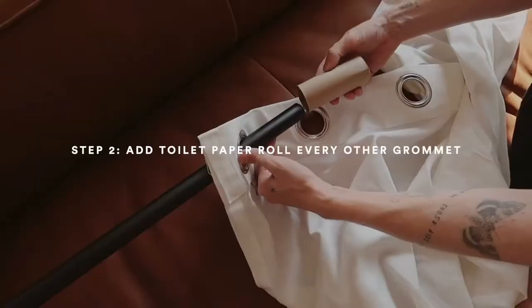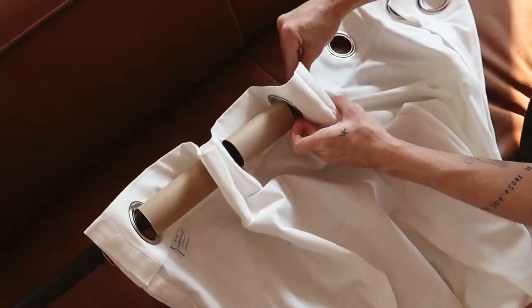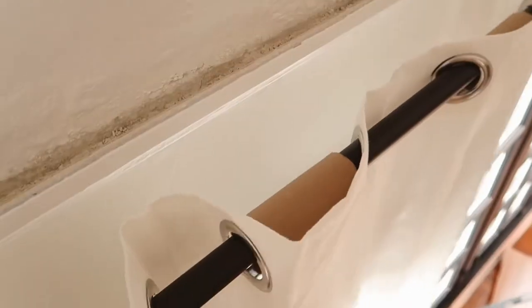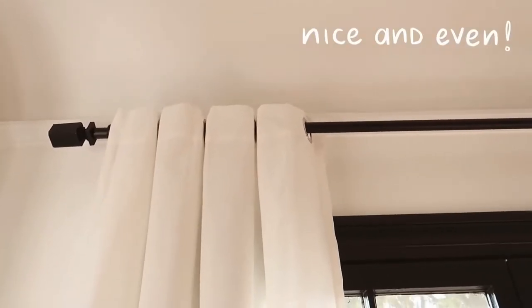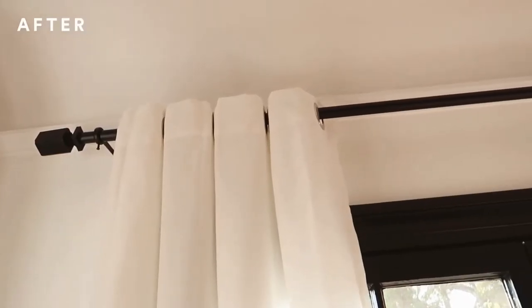You take and save your toilet paper roll — when you get to the end, just pop the roll off and save it. You can use this as a spacer for any rod pocket or grommet style curtain. You're essentially going to layer these in between every other panel or loop of your curtain, and in the end it's going to space them out so when you go to open or close them it gives a nice spacing and allows them to lay a lot neater on the window pane. You can also use cut-up PVC pipes or paper towel rolls — it's a really clever tip that totally elevates the look of any plain curtain panel.